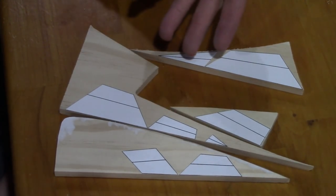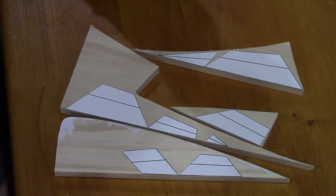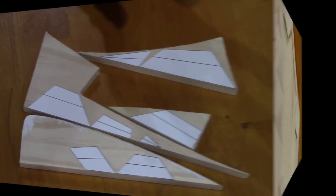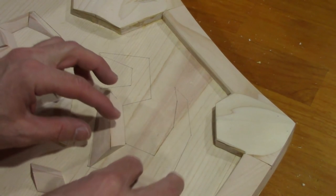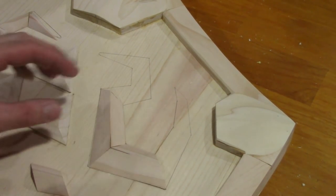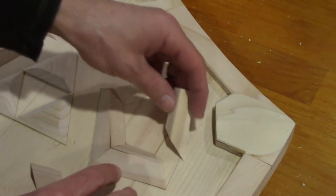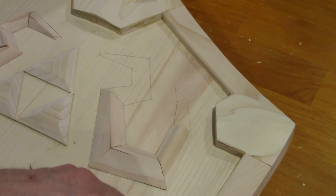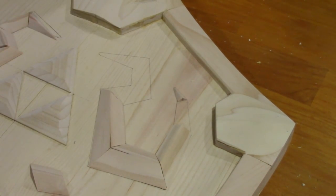So here's all the parts all laid out, and I'm just going to go to the scroll saw and we'll just skip ahead and try to lay them out on the shield and see how it works, see if this way's better. Well, making these parts was seriously not fun. Very difficult. It's better than the other way I tried to do it, but it's so difficult that unless you're pretty good, I don't think it'd be worth trying.